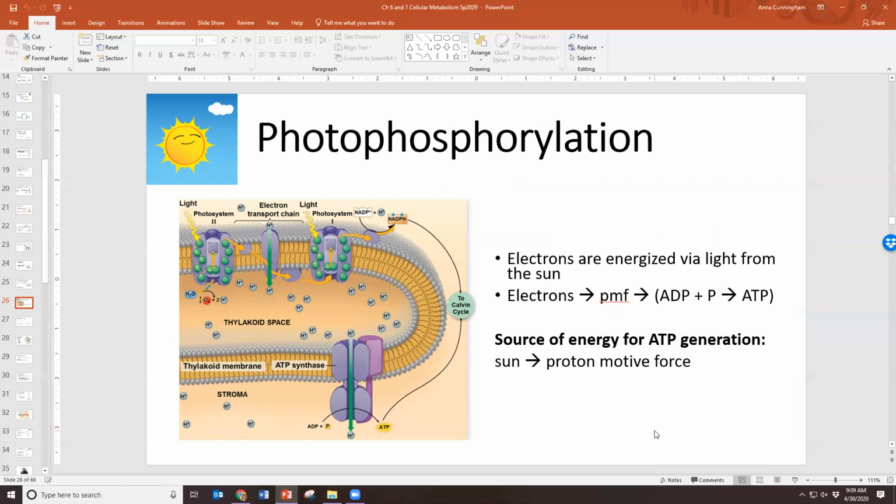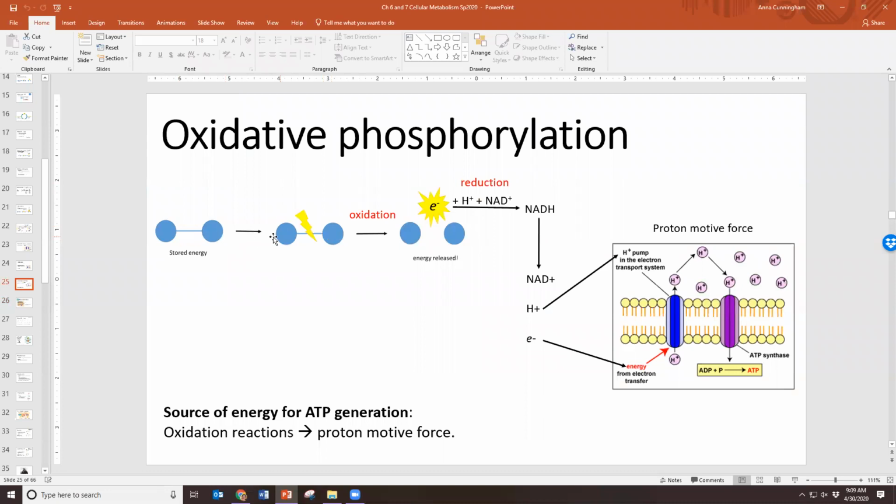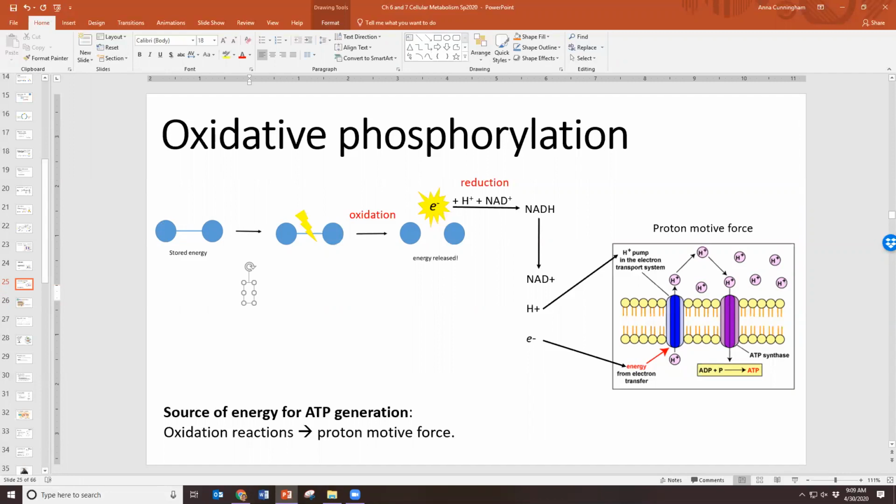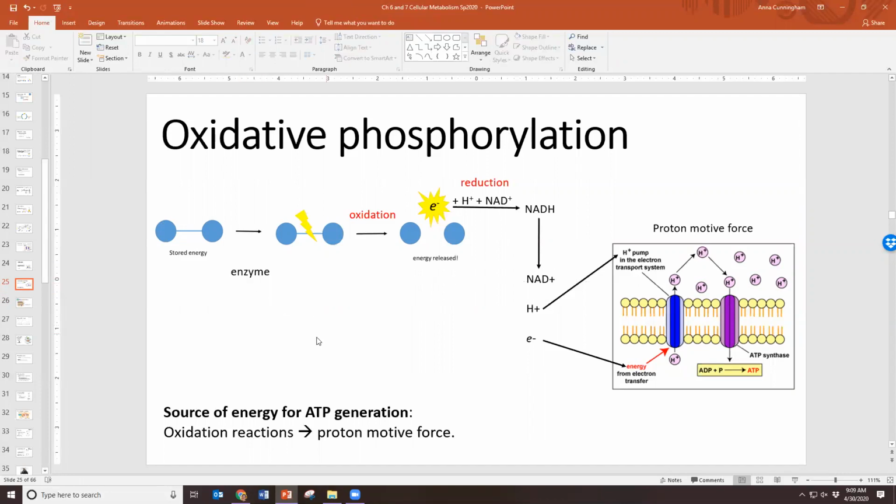Photophosphorylation is very, very similar to oxidative phosphorylation. You can see in this picture, I apologize, it's kind of hard to see, but you have a series of molecules called the photosystems, which hopefully we'll talk about later. But what happens is you have an initial molecule in the case of photosynthesis, which uses photophosphorylation. Photo, or light, photons from light are actually where we get enough energy to break our initial bond. So it's not an oxidation reaction. Well, it is an oxidation reaction. But in the case of oxidative phosphorylation, this is typically mediated by an enzyme right here. So typically we have an enzyme that does this process.